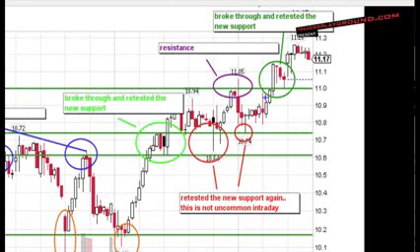This will happen over and over again. I can't even tell you. It'll happen over and over again intraday. Look at the resistance. Resistance is here. It's obvious, right? We get a little, not so much a shooting star, but kind of like a shooting star where it shoots up above it. Nope, not going to break it. Pulls it back down. Test the support again here. Okay, runs back up.